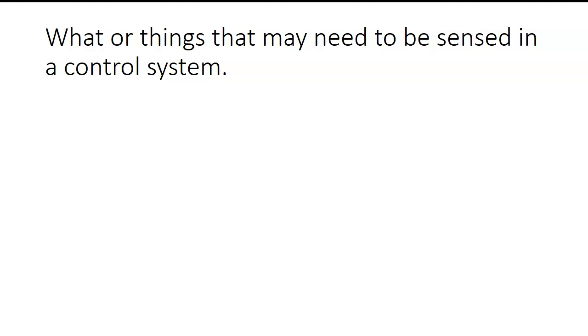Okay, so if you've got this open, don't call these out, that's cheating. So what are some of the things that we might want to sense in the control system? If you're looking at the next PowerPoint, don't read it. What are some of the things that we might want to see? Yeah, sensor, we might want that. We already talked about that, right? Object.